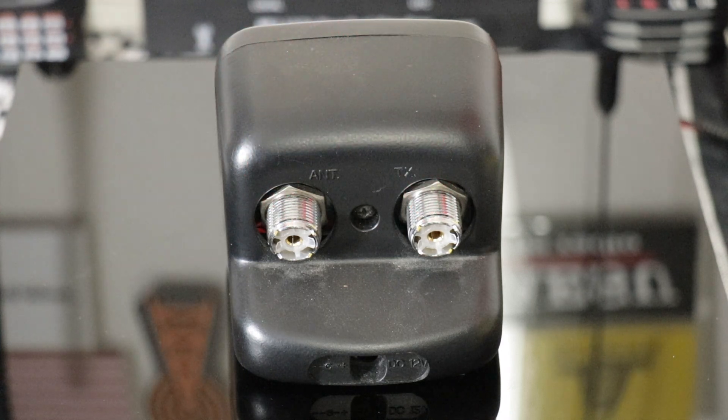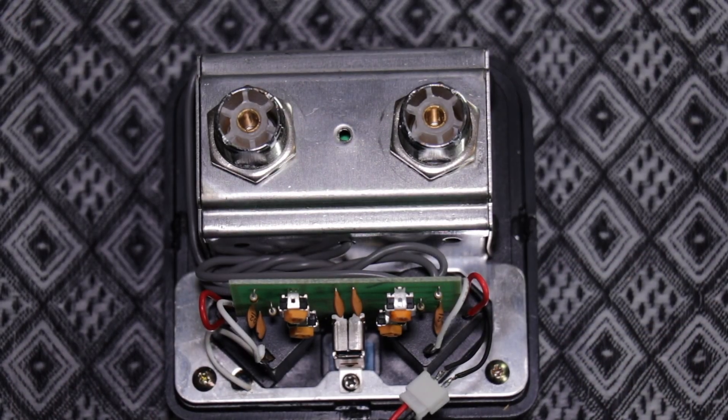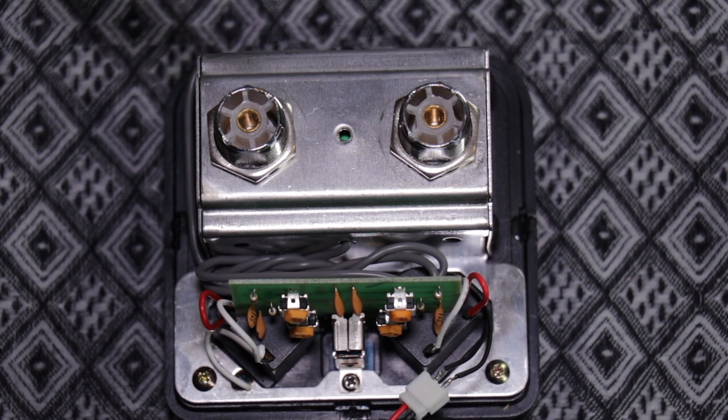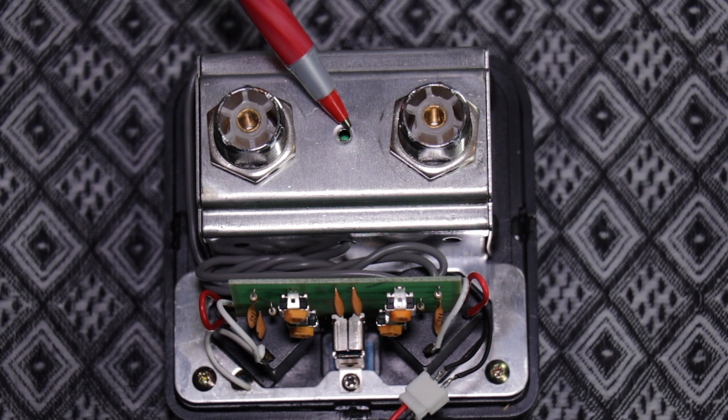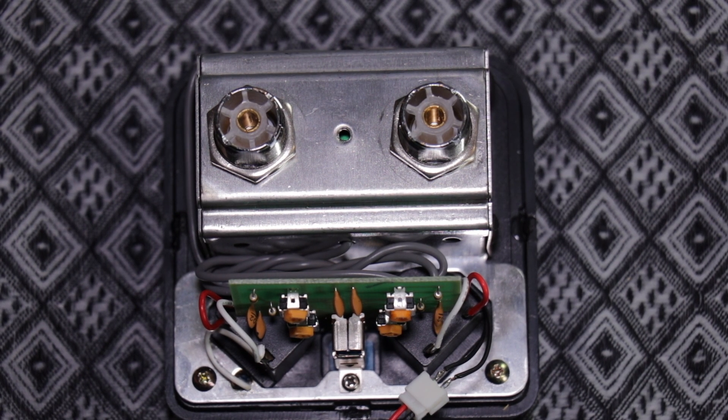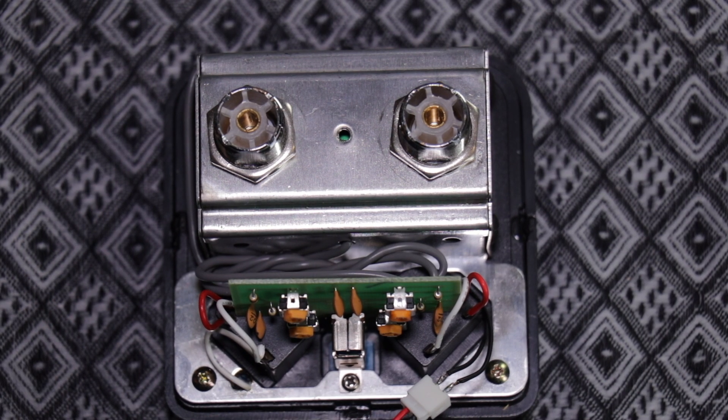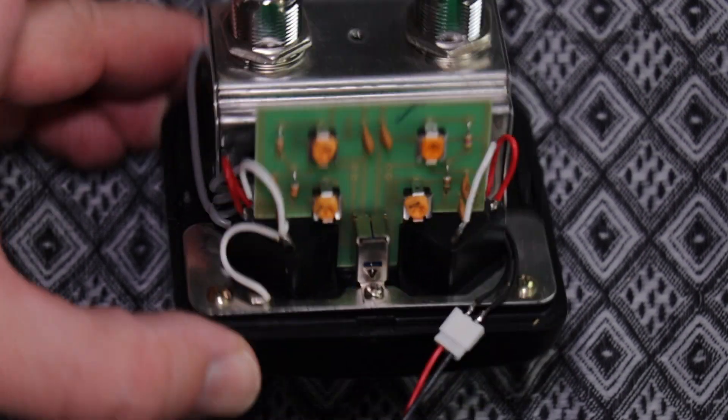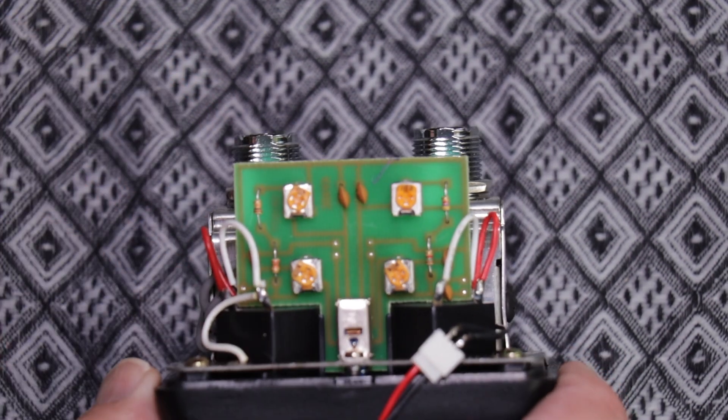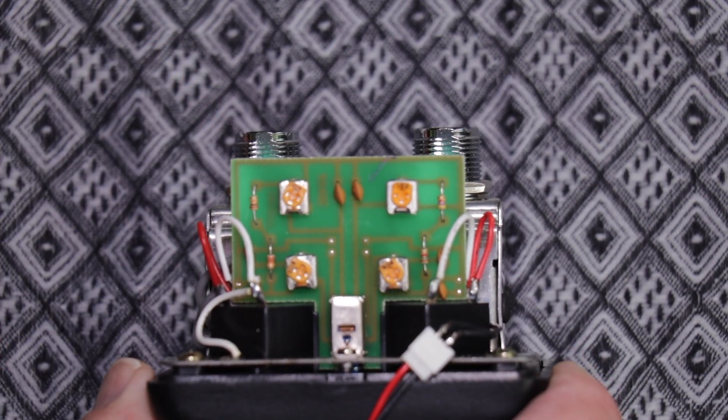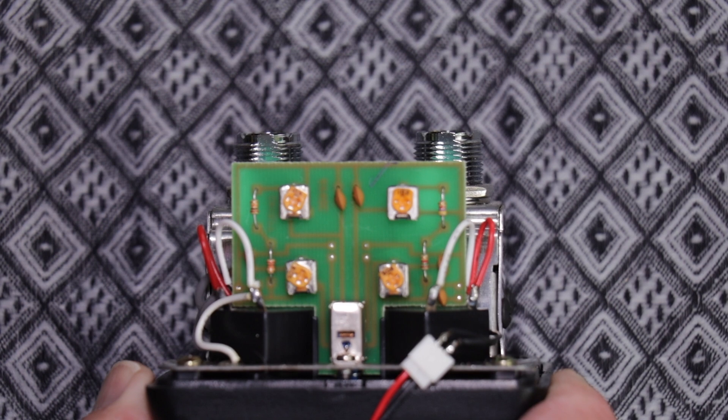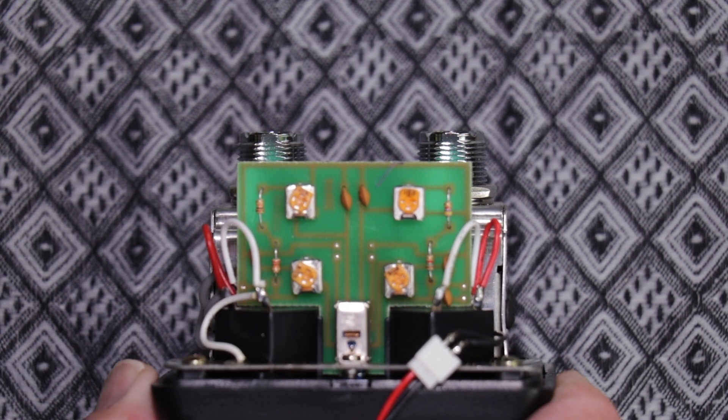Let's take this apart and see what it's got going on inside. There's only one screw that goes in between the antenna and the transmitter connectors. You can separate it from the back to work on it easier with this plug and it is adjustable.